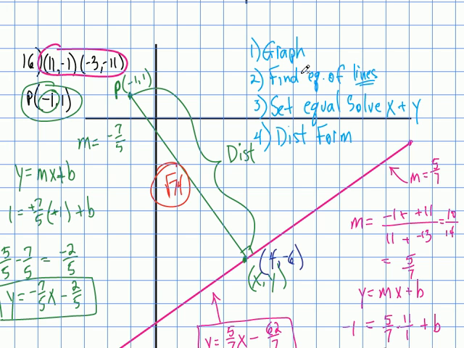All right. So now, once you actually get the equations of the lines, you set them equal to each other. Do a little bit more math. It's just, again, basic Algebra 1 math. Solve for x and solve for y. All right. I consider that 1 step. And then once I get x and y, that's my point. That was the key right there, to find that point of intersection between the 2 lines. Once you find that point, then you can take the 2 points, this one and this one, find the distance between them, and then that was like the easiest part of the whole problem, wasn't it? Doing the distance formula.